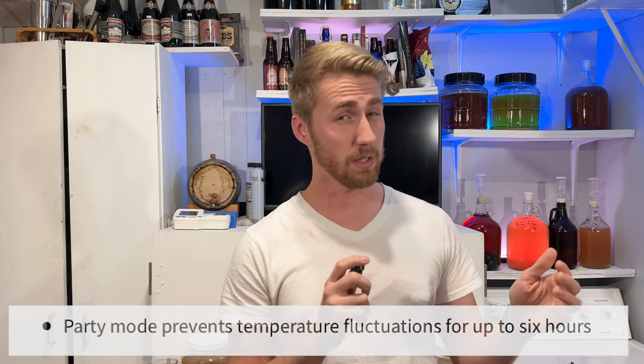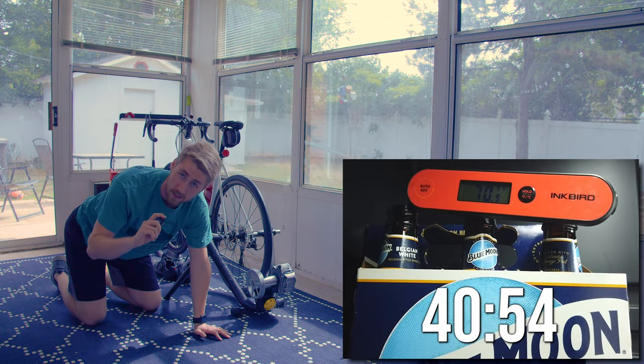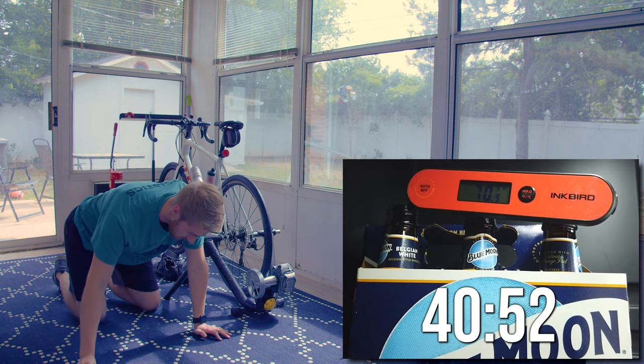So am I using this with the intended purpose of turbo mode? No, but I do want to see how far it will bring a beer down in this allotted time. So turbo mode is activated. It's at 23 degrees. These beers are starting at 71.1. Let's see how far they get by the time I finish this challenge. Turbo mode engaged. Let the race begin.